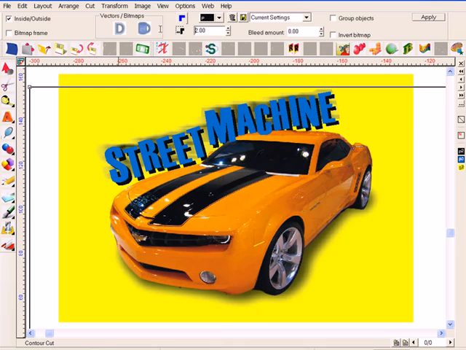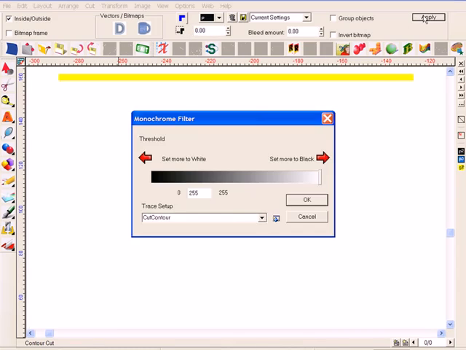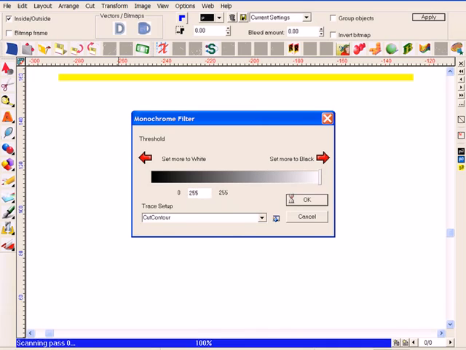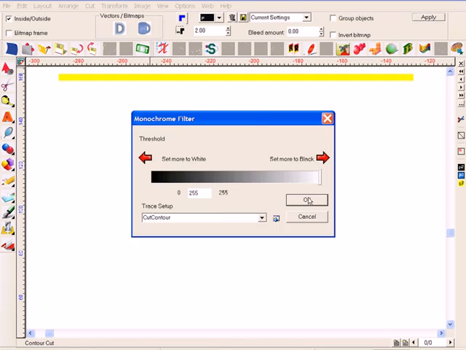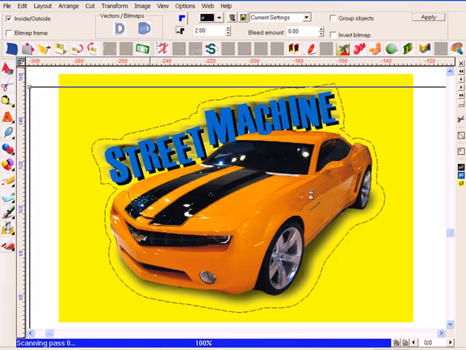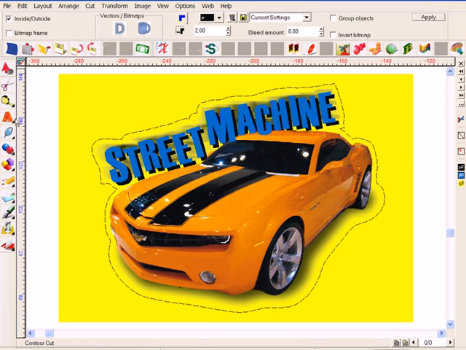Now for a nice close-in contour line, set the offset to 0. Click and apply will reveal the monochrome threshold filter, and setting this to 255 will leave me with a contour line that flows around all of the objects perfectly with no awkward clipping. To give the edge of this decal some space, I'm actually going to set a small offset to the contour line, click apply, and then OK, and we're all done.